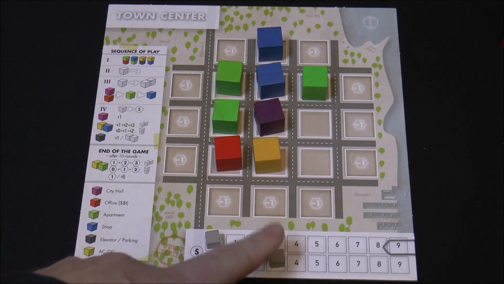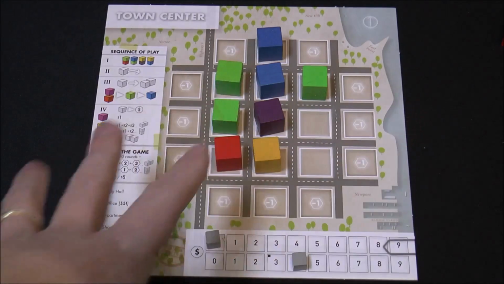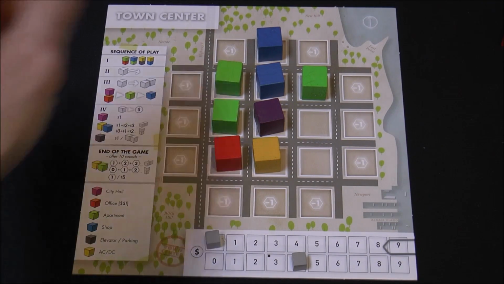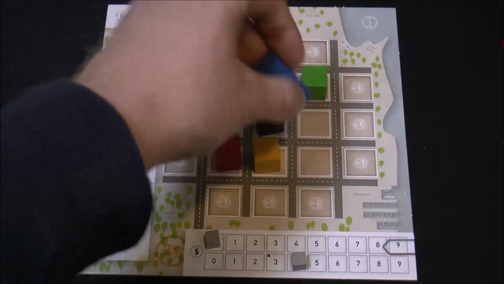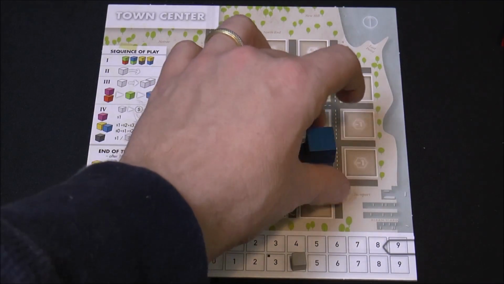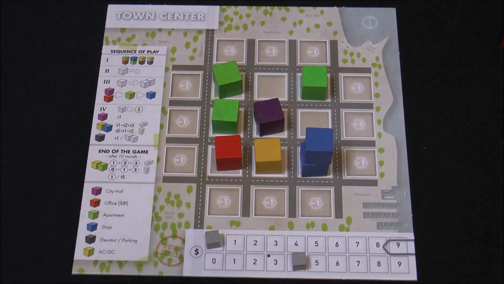Now, you always get $1 worth of income basically for your office. You get that every round. And then you're going to take a look at your powered shops. So right now we don't have any powered shops, so we're not going to get anything. But let's say we had this kind of configuration here, and I'm going to break a little bit of the placement rules here. So let's say we had these guys here. This had been developed earlier, and now this is being powered because it's adjacent to a power supply.